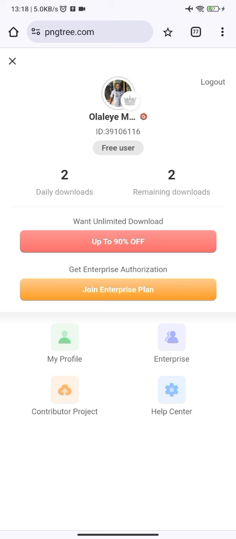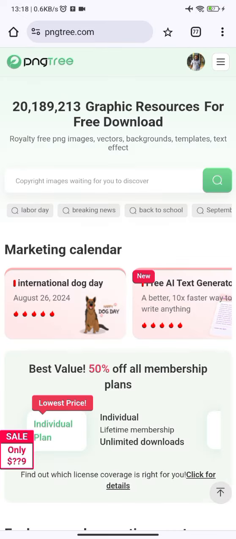If you want more than 2 downloads, and you have 3 email accounts, you can log in to PNGtree with each of them, giving you 2 downloads per account, which is 6 downloads per day.